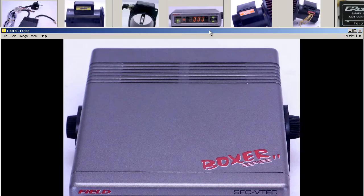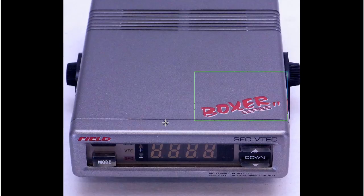The controller itself, very, very tidy, as you can see there. Boxer series, Field SFC VTEC, 8-point fuel controller, and Honda VTEC Mitsubishi VTEC controller. So also an 8-point fuel controller, as the Super AFC is also a fuel controller, so this has that function as well, and you can adjust the fuel curve at 8 different points, as well as, of course, being the VTEC controller. So as you can see, very tidy on top, includes a bracket.